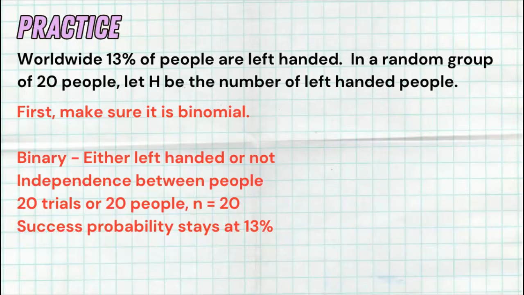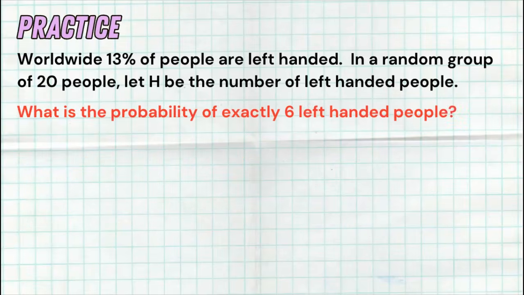So if I take out 20 of them, yes, maybe I'm technically violating independence, but it's not that big of a deal. It's kind of like our candy problem. There's millions of candies and you take out 5. Yes, the probability might not still be 25%, but it's going to be really, really close where it doesn't matter. Now, we were also told a number of trials, 20 people, n equals 20, and the probability of success must stay the same. It's not like 13% is contagious, where if one person's left-handed, they're going to spread it to the next and the next and the next. You get the idea. All right, now let's answer some questions.